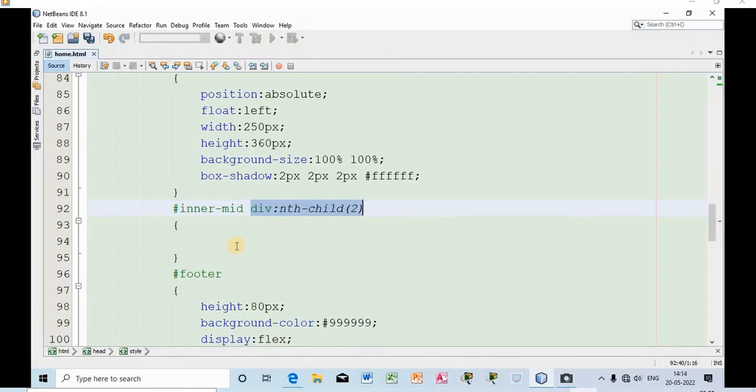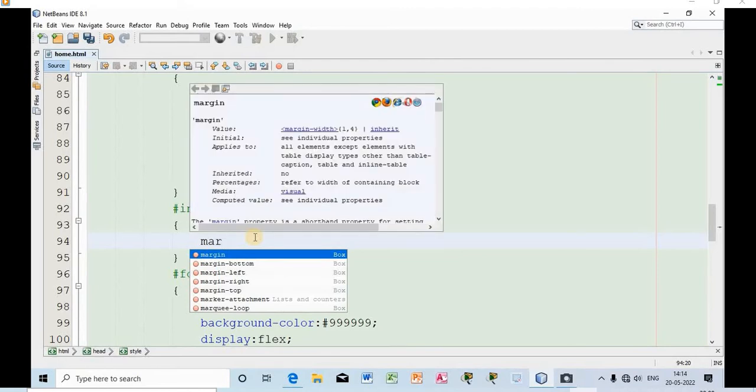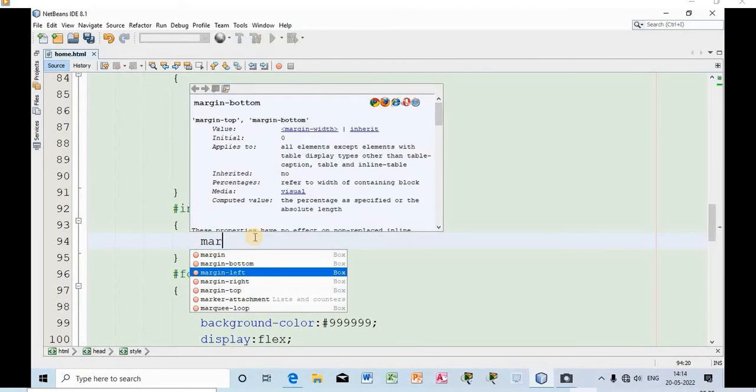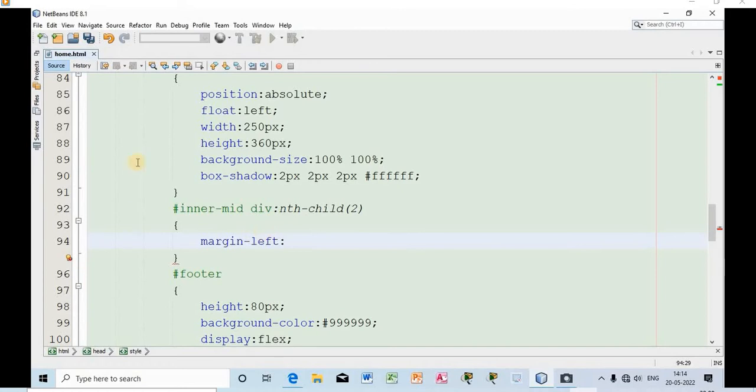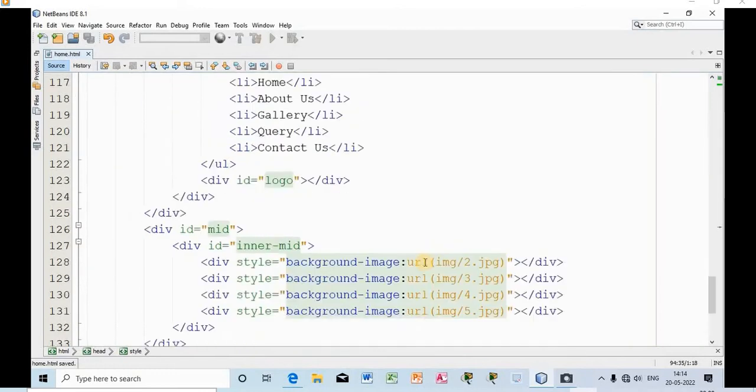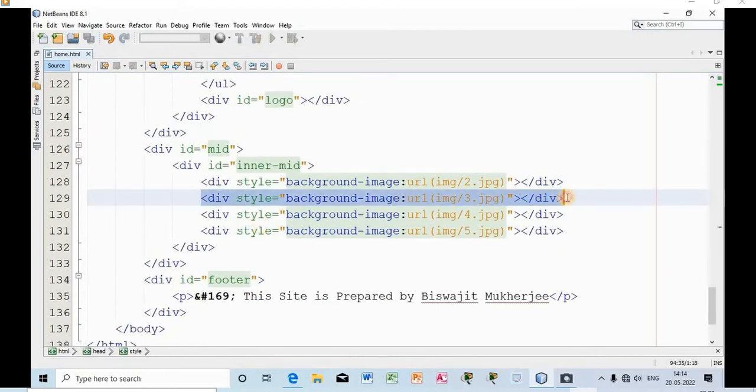So here I will write just the margin, margin-left. If I write margin-left 250 px, what will happen? Let's see, 250 px. So I have written margin-left 250 px, right, for the second div.